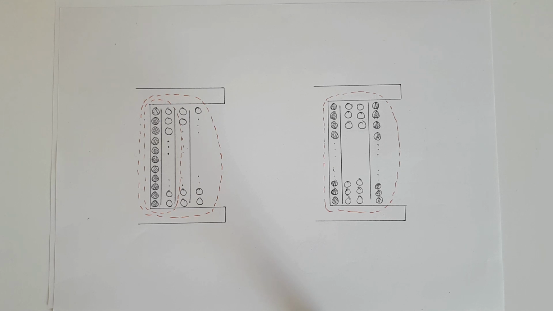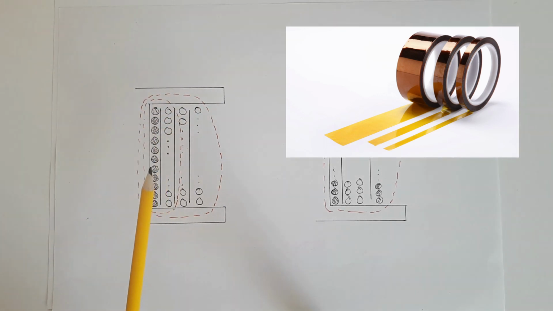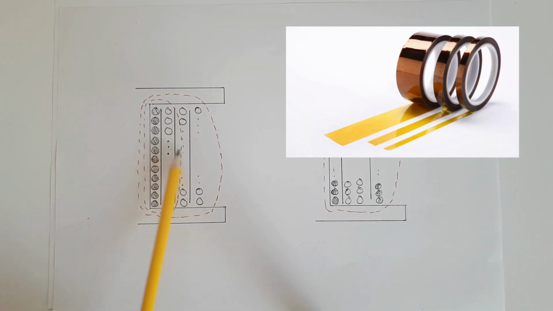Okay, so how do we actually come to wind our transformer? Well, here I've drawn half of a bobbin with some primary windings in black and then some secondary windings here. Now, in general, you want to put the primary winding as close to the core as possible, because that's where all the energy enters the transformer, and you want that energy to enter the core in the form of a magnetic field. And then on top of that, you would put secondary windings, and usually they're all separated by layers of tape, and they use a special tape called, I think, Kapton tape. It's a yellow tape like this one, and it has a high heat resistance, and it offers good insulation between all the layers.